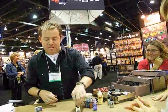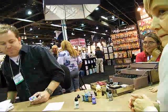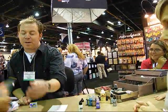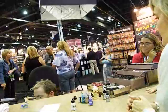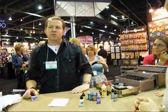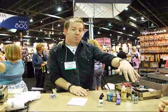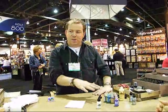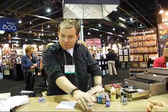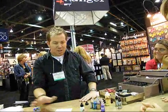Now I'm going to do the same thing but show you what happens when you add a little bit of white Snowcap. Right away you can see your colors start to get a little milky — we're basically creating a pastel effect. Because this is our white opaque, it's already getting very chalky, which is wonderful because it creates really cool subtle backgrounds. One thing to keep in mind: mixatives are opaque, so once you put Snowcap on, it will always be the dominant factor. You can put four more layers of color over gold and that gold is always going to pop. It works the same way with Snowcap — if you put too much white, that's all you'll get.